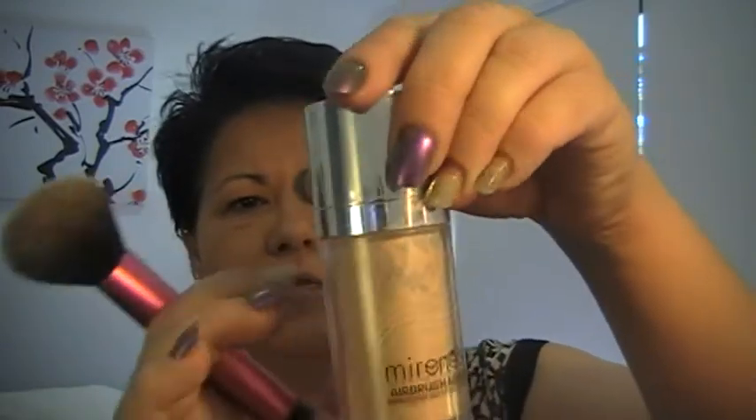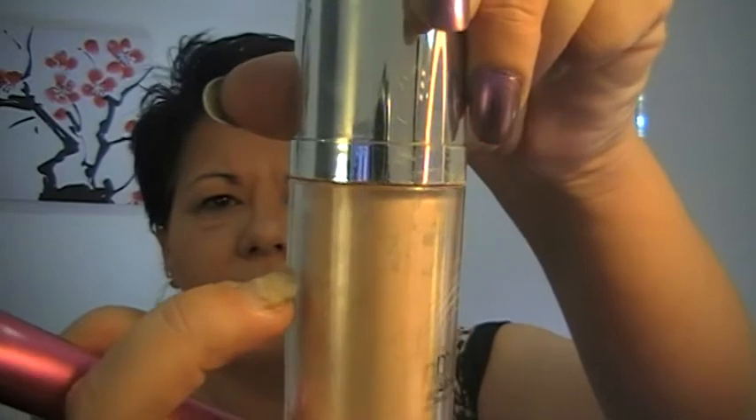I give that a really good buff just to make sure I've got a really even coverage all over my face. As you can see there's still quite a lot in the cap — a little bit of this goes a really long way. I've had this bottle for well over 12 months and you can see it's only used up to there. So basically that is as simple as my foundation routine gets. It's really easy, really quick — doesn't take me long to do before I get ready for work.